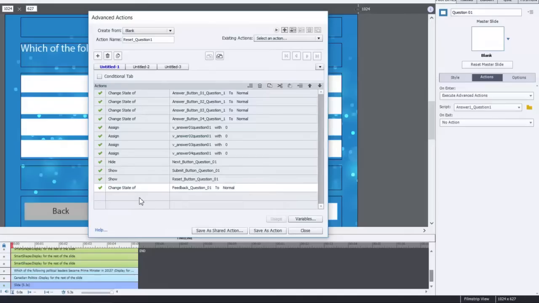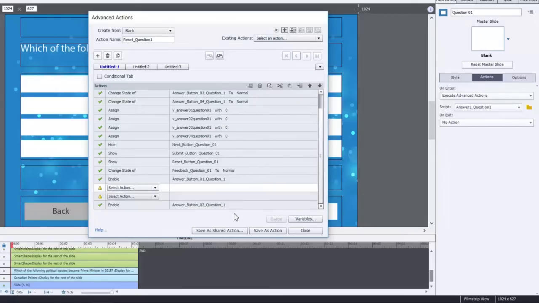And because we've disabled the buttons, we're going to need to enable them as well. So I'm going to select Enable, button 1, Enable, button 2. And of course, as you can see, we've kind of run out of room. So I'm going to create a few extra lines here at the bottom so that we have those where we need them.